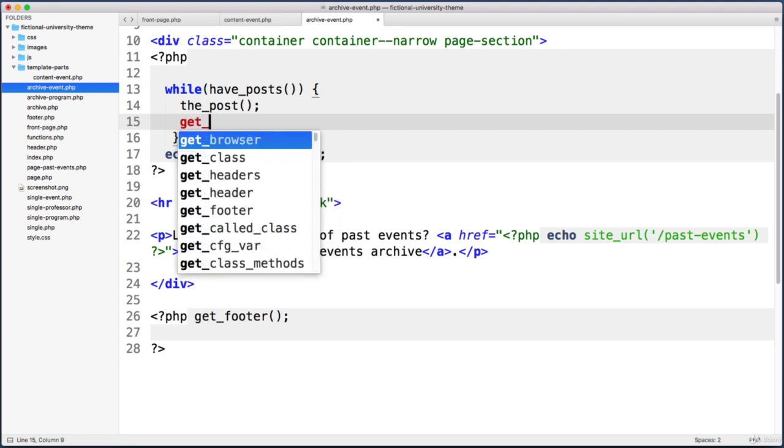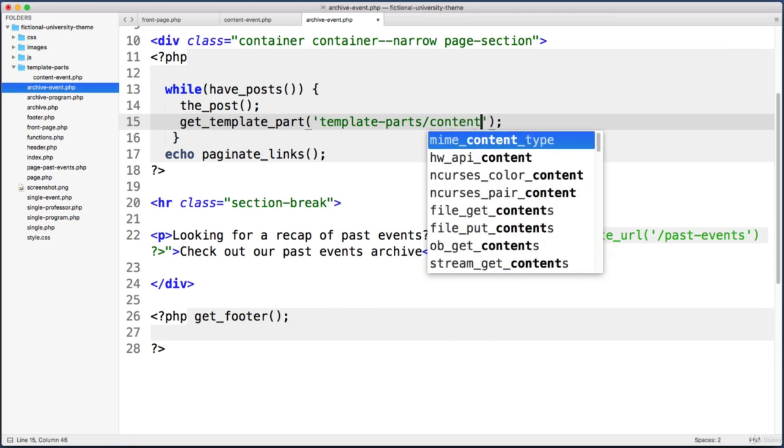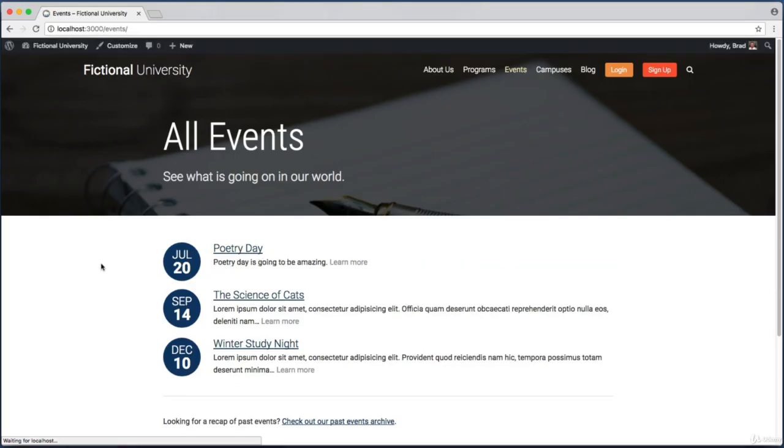And let's just call get_template_part. For the argument, let's look inside that new folder, template-parts. Since we're not using a function to dynamically decide which file to look for, we can just type the entire file slug right here. We can say content-event. Let's save that. Cool, we're still in business and we just removed a bunch of duplicate code.